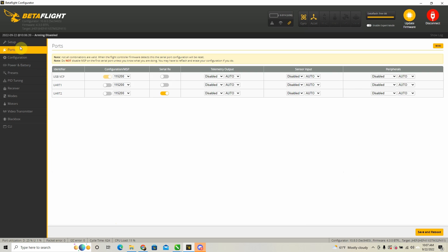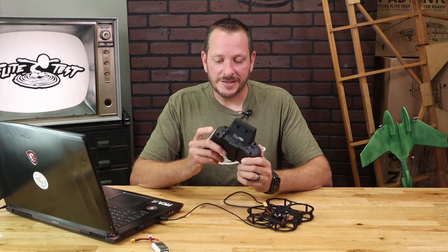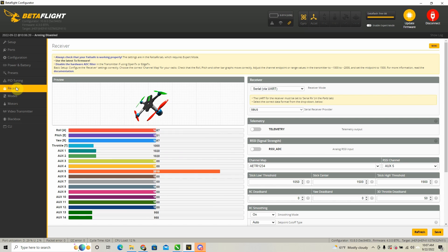Let's go ahead and go to our ports. We're going to notice that on number two, our serial RX is checked — that's perfect. Now we can go down to our receiver. We're going to notice, as we move our transmitter now that we're bound, that the little quad in the picture is going to move in all the proper directions. If I pitch forward it goes forward, pitch back, roll right or left, and yaw. Also, the two switches I assigned should be working. Let's check our arming — that's Aux 1 — and that works perfectly. And Aux 2 works perfectly as well. While we're on this page, we want to move each one of our controls for roll, pitch, yaw, and throttle, and make sure on the low end they're at 1,000 and on the high end they're at 2,000. Our elevator: 1,000 to 2,000. Yaw: 1,000 to 2,000. Throttle all the way down shows 1,000 and all the way up shows 2,000. This is really important for proper arming and getting the fullest out of your control board with your inputs.